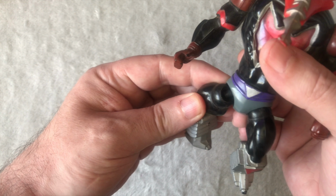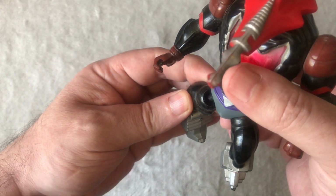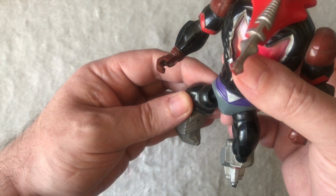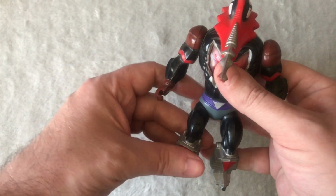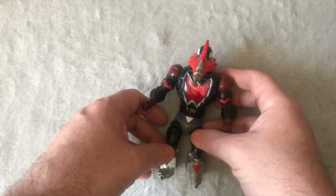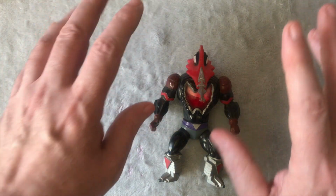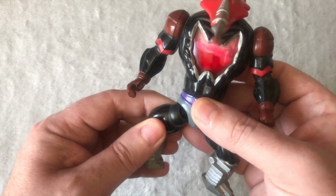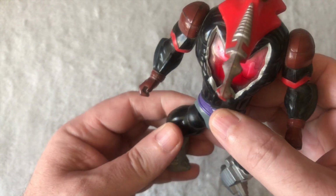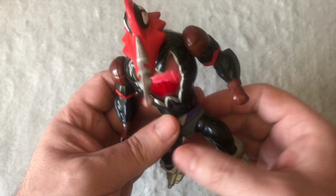Well, you see the rubberized joints in there, the banding. That is similar to the not the Action Force, the G.I. Joe O-rings, which I've done a video about, and Matt has done a video about replacing the Masters of the Universe bands on there. I don't really want to pull it too much because you can see that it's cracking. The rubber, it's surprising it's still there.